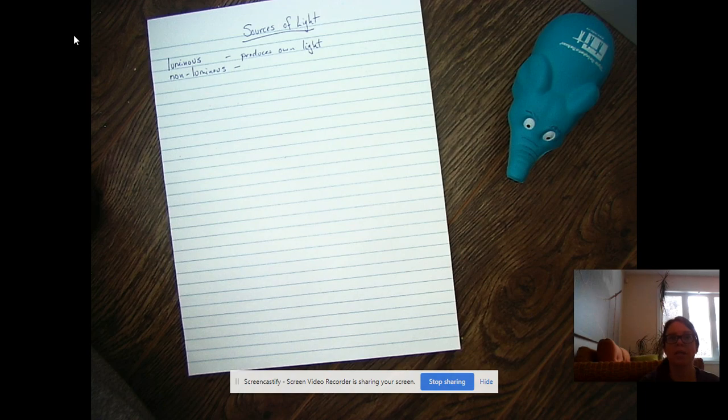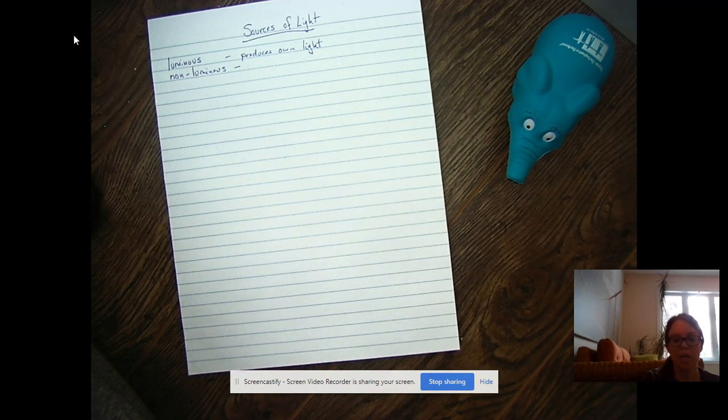So when you look at them in the night sky, you see them shining out there, you see light coming off of them, but that light is not because they produce their own light. And if I ask this to you in class, most of you would be able to tell me the reason why you see them if they're not making their own light. That reason would be that they're reflecting the light of the sun. Right? So the star, which is the sun, is producing the light. You have the surface of the moon, which is reflecting those light rays off of it, and that's why we see it in the night sky so bright and beautiful.